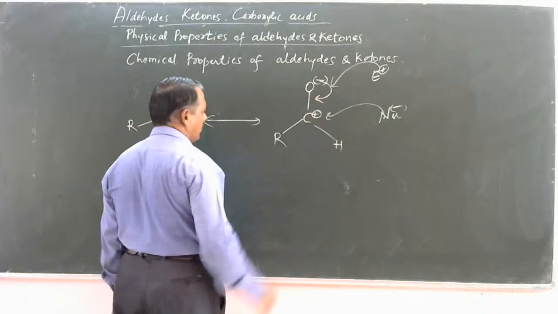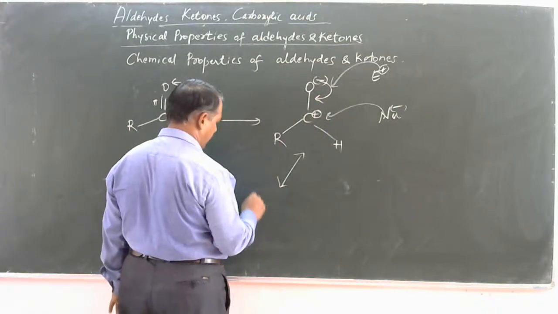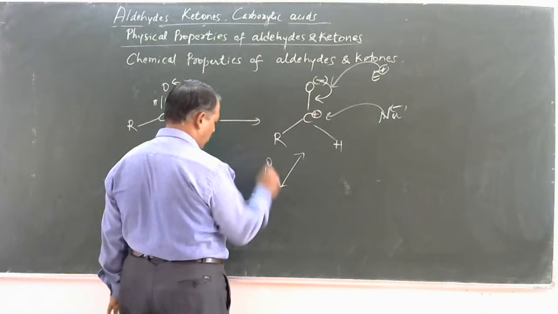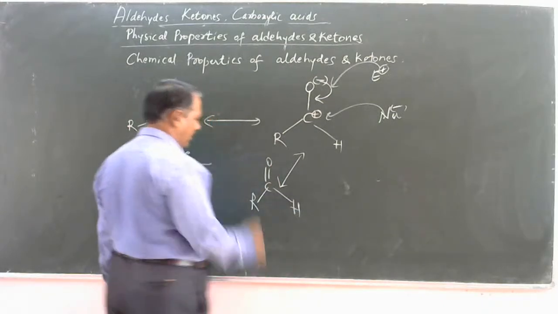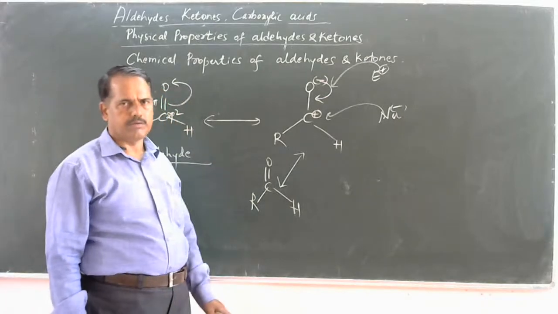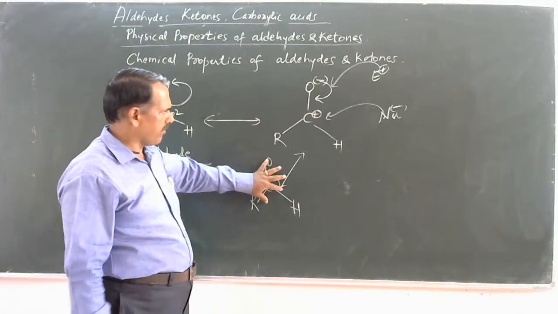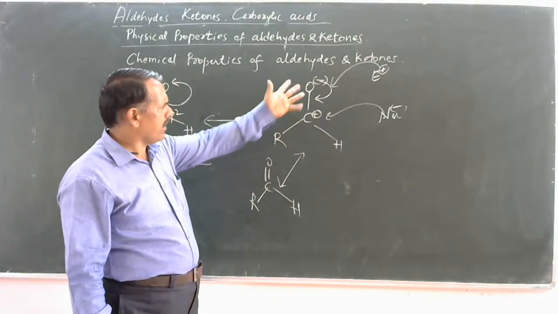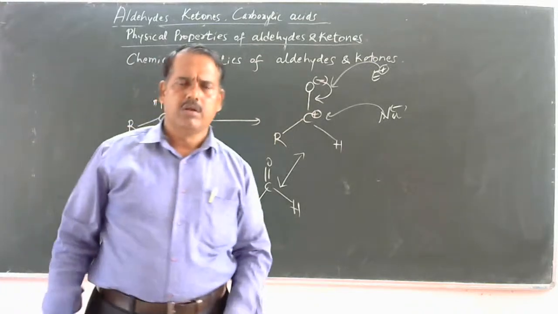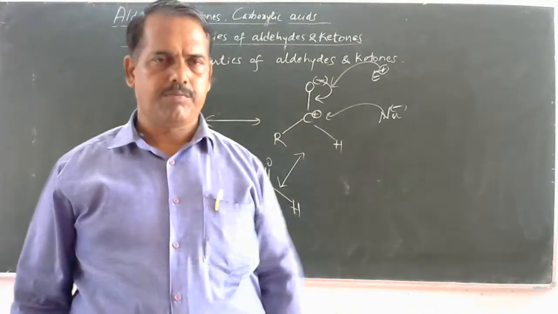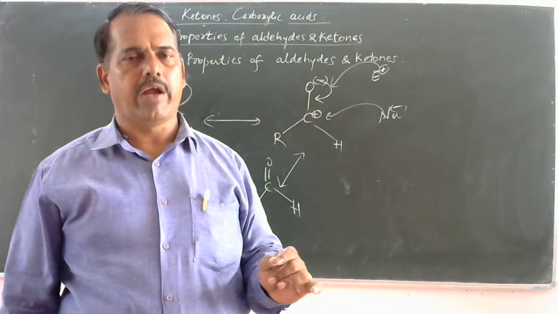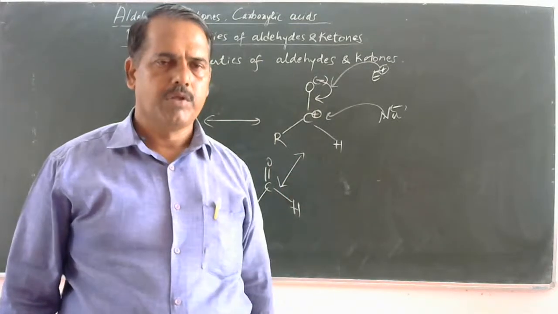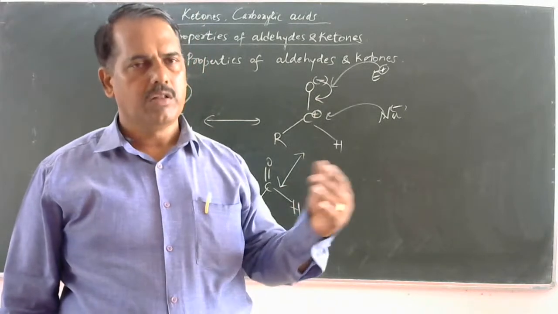Again, reversibility is also possible, and you will get R, C double bond O and H, which is the aldehyde in its original position. So therefore, electrophilic as well as nucleophilic reactions take place in aldehydes. We shall study those reactions one by one, and you have to study their mechanism. We shall continue our discussion in the next class.